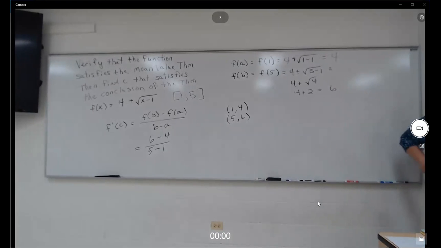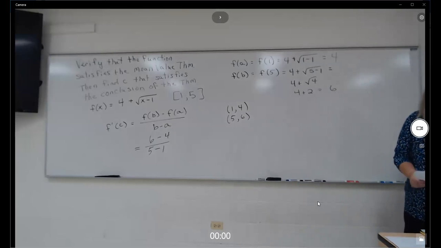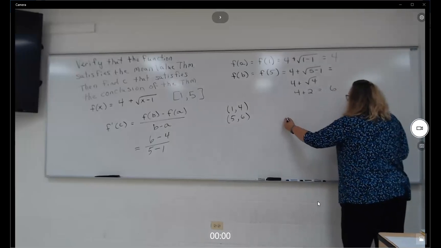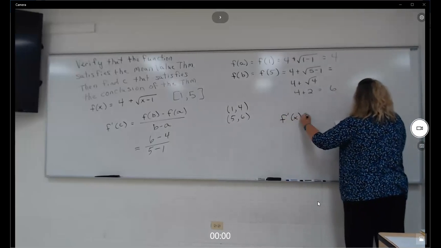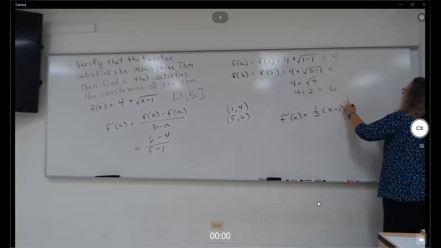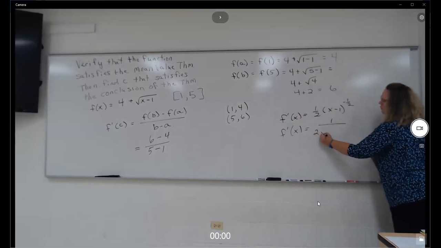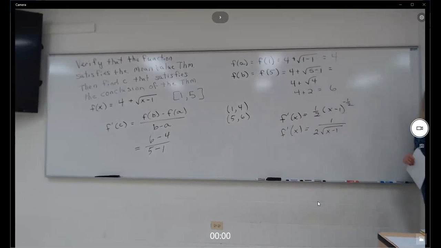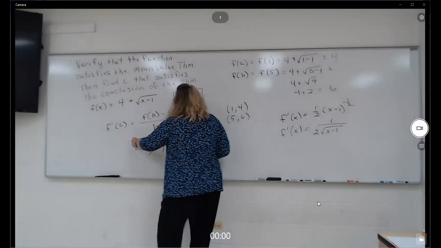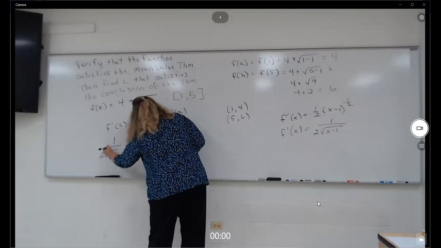You just want to go find the derivative. Okay? And that's just up to you if you want to leave it as an x or a c. That's just immaterial. But what did we find? Okay, for the derivative, I think I even circled them just to talk about it. You could write it like this. Was this our derivative? But I think this is the better choice. 1 over 2 square root of x minus 1. Those two are the same thing. And so we'll plug that in over here. So 1 over 2, and then I'll just change it to c. Sometimes I change it, sometimes I don't.